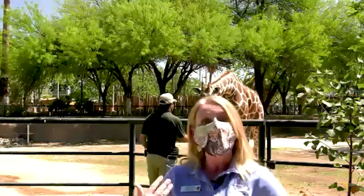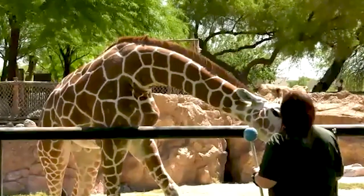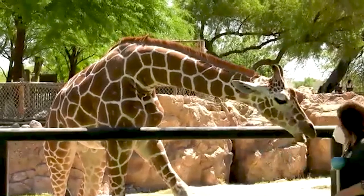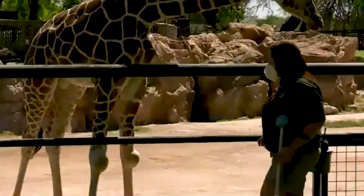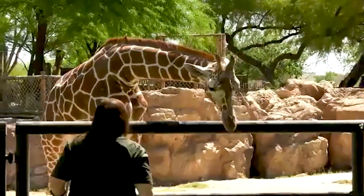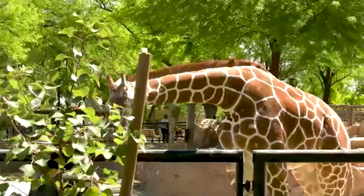This is going to give us the opportunity to get up close, build those bonds, make sure we have that trust in place, and encourage our animals to move in natural ways — including potentially moving to a spot where we would need them to. Right in front of you, you can see one of the front feet of our giraffe up on a box. That is the start of x-ray training. X-raying feet is a really important part of their care, and by slowly introducing new things that could be startling to such a large prey animal, through positive reinforcement, we work up to behaviors like x-ray training and eventually blood draw training.